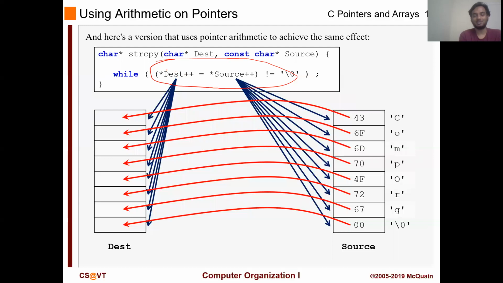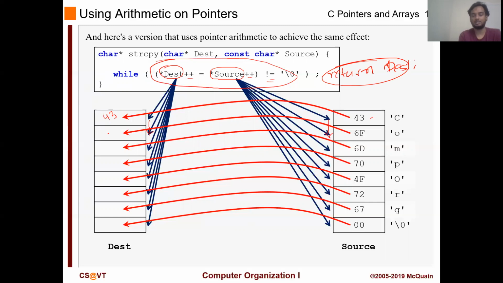First, we are going to be here. We are dereferencing source, which is 43, and then we are putting it into the dereferenced version of dest, so over here, 43. Then we are incrementing both of them, so they go one step forward. Then we are checking whether whatever we put in the destination is 0 or not. If it is 0, it's going to return. Otherwise, it's not. And of course, there should be a return statement over here, which is the dest. So this is what is basically happening.